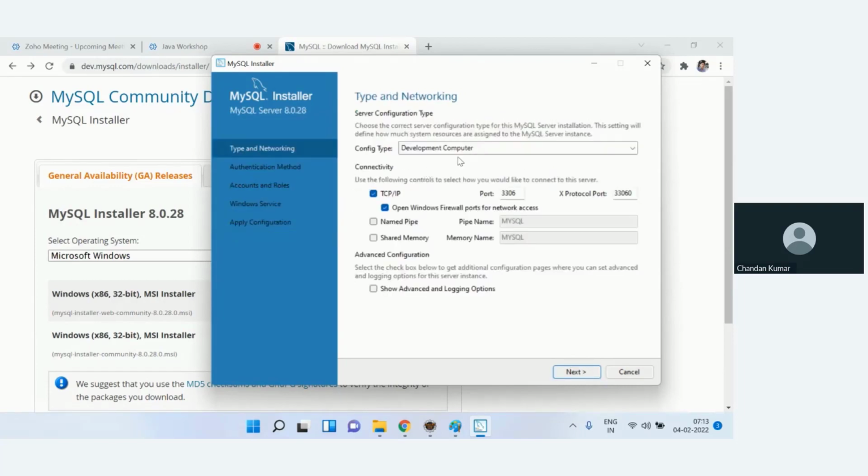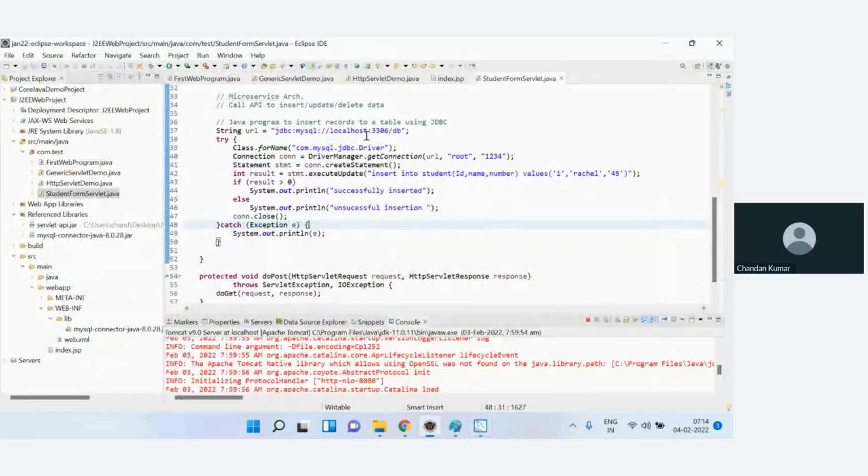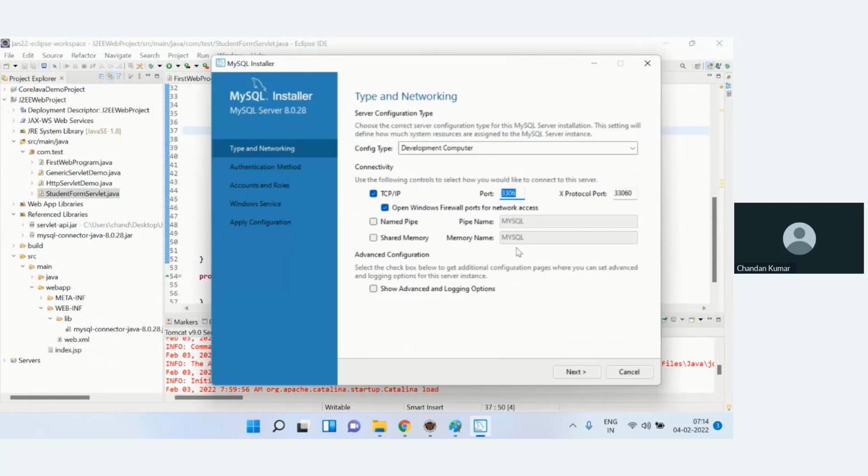Now once you see this part, it is saying that the port number is 3306, right? The same port number we are using here, 3306. And then it is saying that the rest are fine. We just need to configure the username and password. The first thing here is the port number that we need to remember. 3306 is the default port for MySQL.